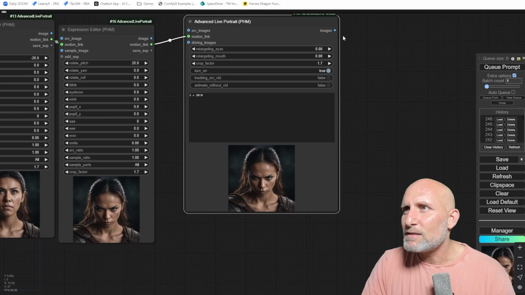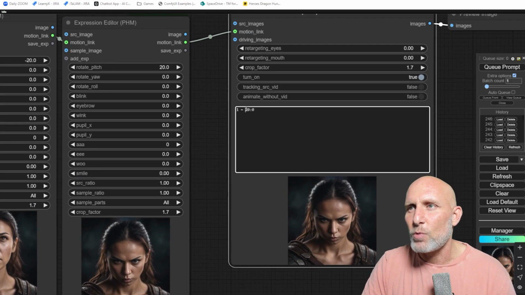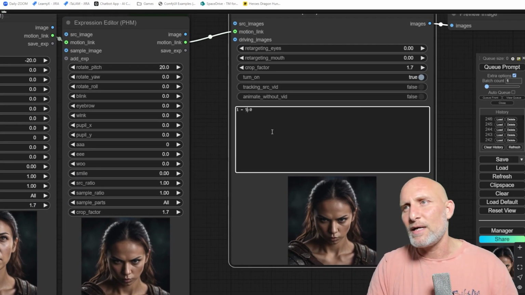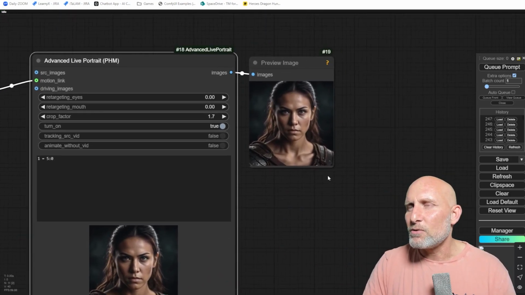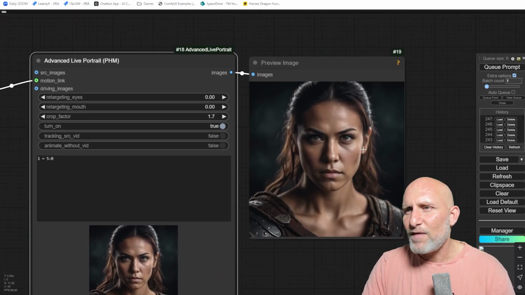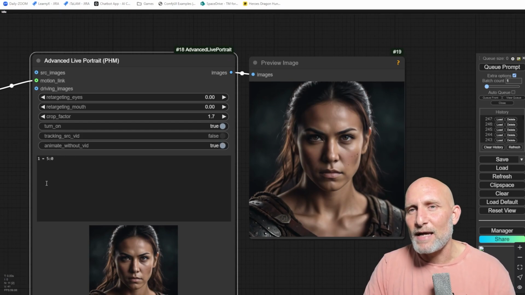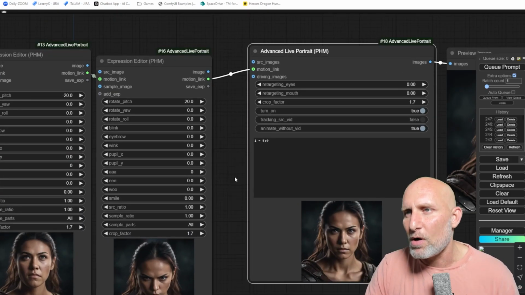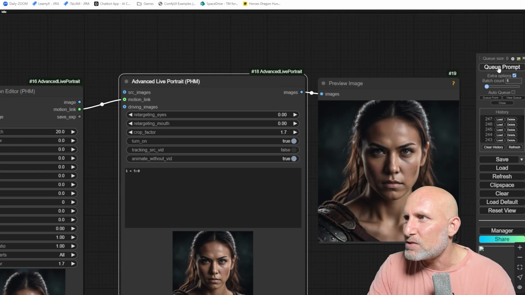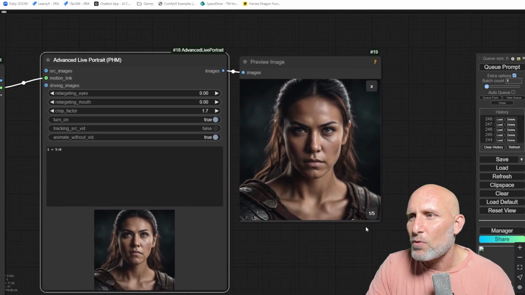And if I take those images and do a preview image and let it run, let's just for the sake of example not make 20, because we don't want to make 20 images, so we'll say 5 frames, and click Q prompt. What it will do is basically generate 5 images. I forgot to turn on the animate without video, meaning that I do not have a source video, which we'll discuss later on. And once I say that it is true and click the Q prompt, it will generate the 5 frames that I need for my animation.